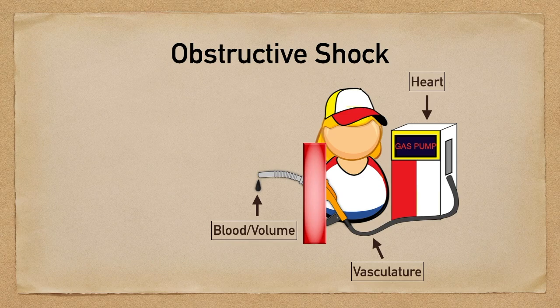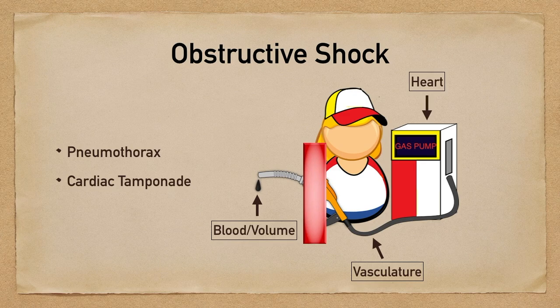An example of obstructive shock is a pneumothorax. Pneumothoraces can lead to increased intrathoracic pressure, which can lead to decreased venous return back to the heart. This can then decrease stroke volume, decrease cardiac output, and decrease blood pressure. Another example of obstructive shock is cardiac tamponade. The increased pressure around the heart can lead to right ventricular collapse during diastole. This can lead to decreased filling during diastole and ultimately lead to decreased cardiac output.